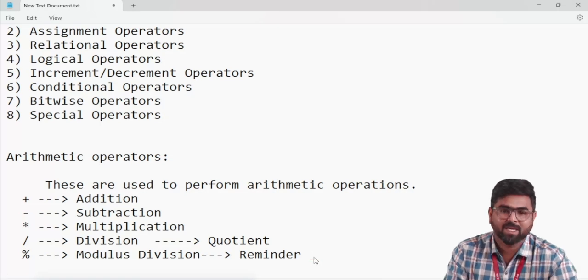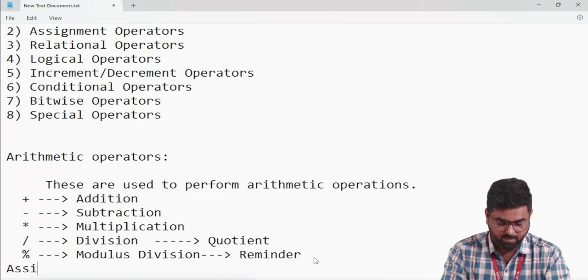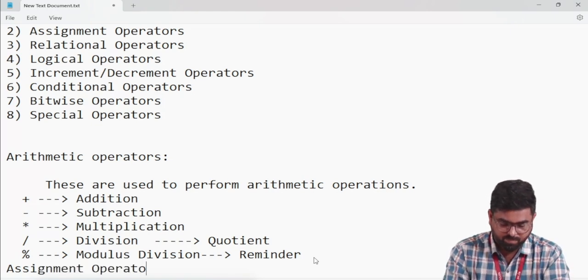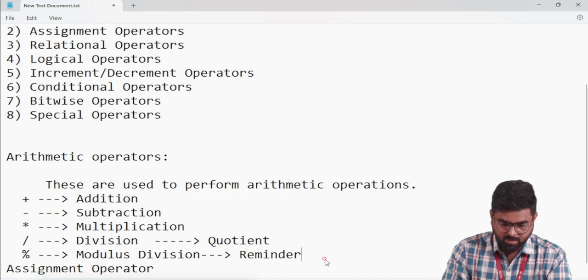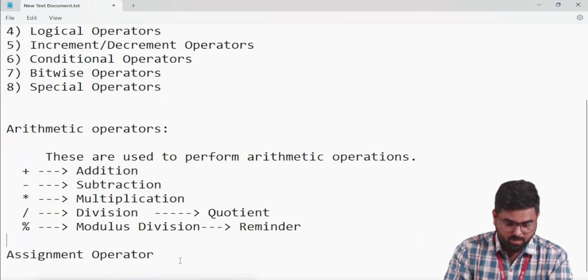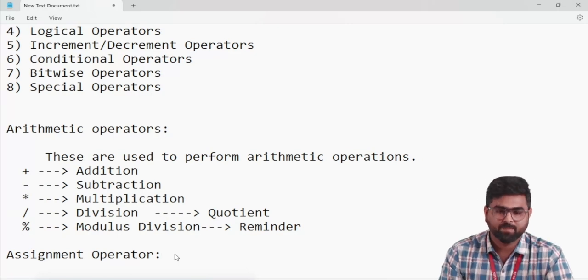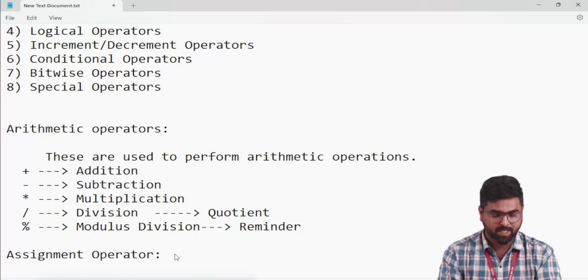Now we will see the next category of operators, which is the assignment operator. But before going to the assignment operator, let me show one example program by using all arithmetic operators.